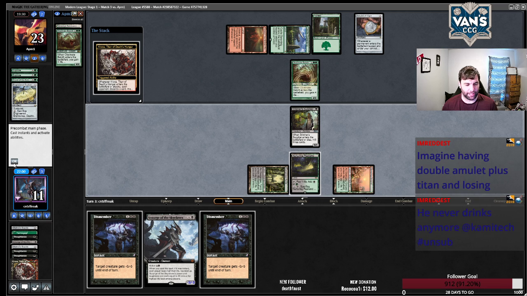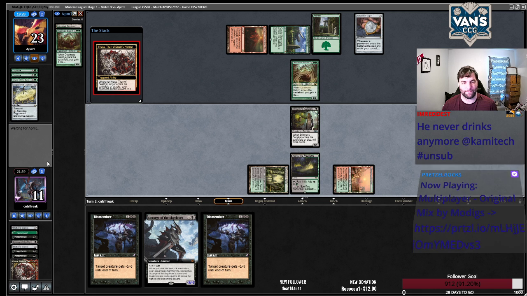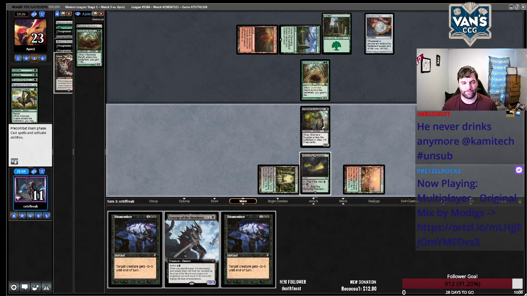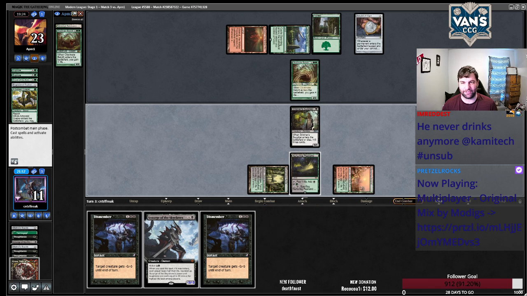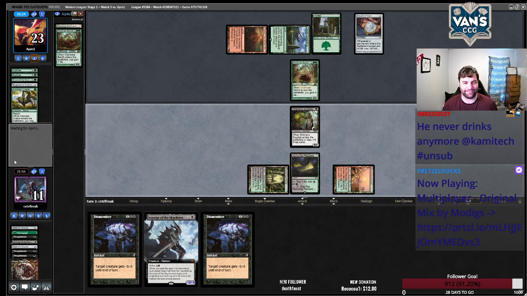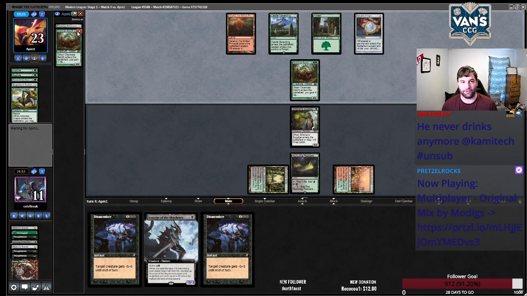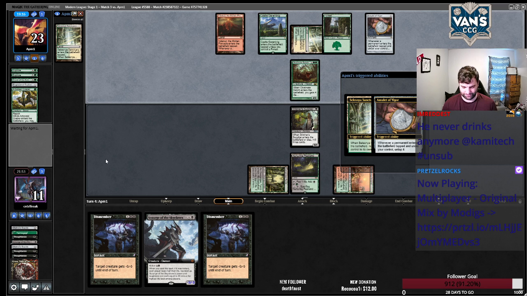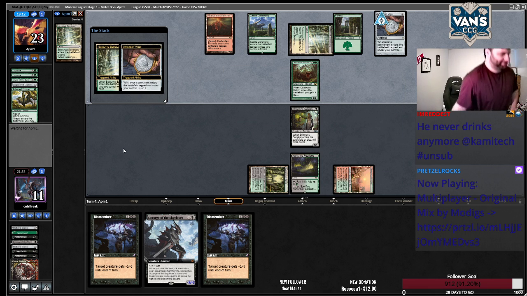Imagine having double Amulet plus Titan and losing. Literally can't. He never drinks anymore. Nobody reminds me to drink. If somebody would just say, hey, you said you were going to refill your water like 4 turns ago. You need to do that. Actually, you know what? You guys are bullying me. I'm going to refill my water.